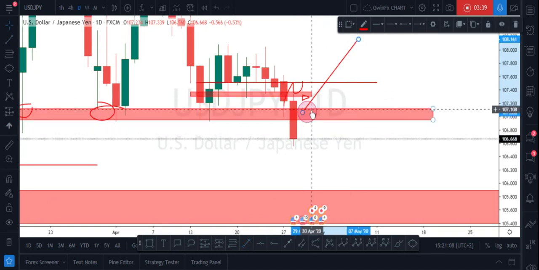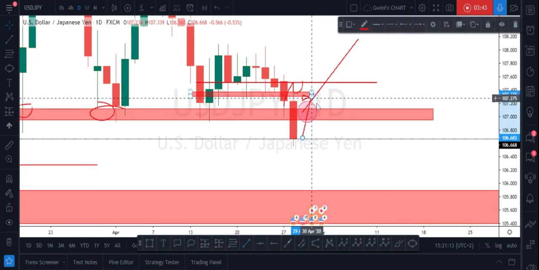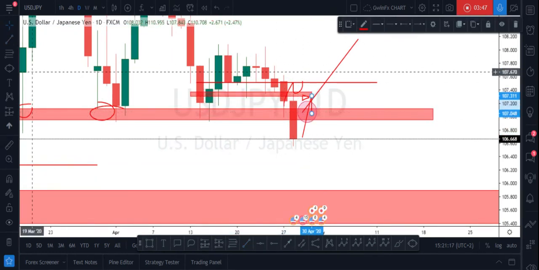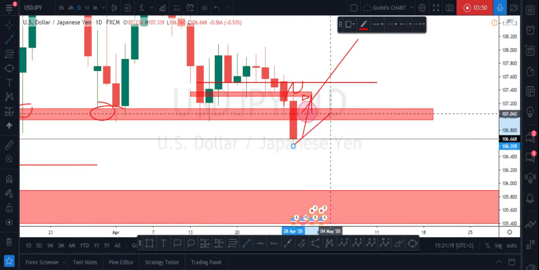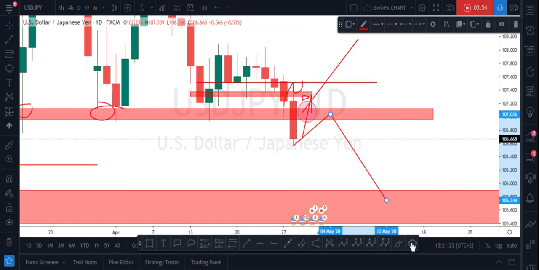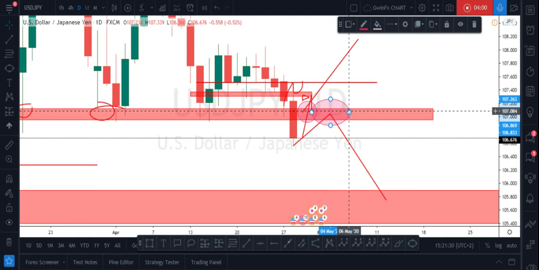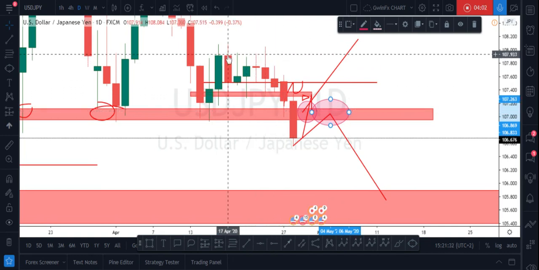If price does a break above this area from this point, then on the retest we will look to buy. If instead price comes here and we have a reaction of this area, we look to sell to the downside on the reaction inside of this area. So trading is reactive and not predictive. That is what we are going to be looking at in the days to come as to how to get involved on the usdjpy.